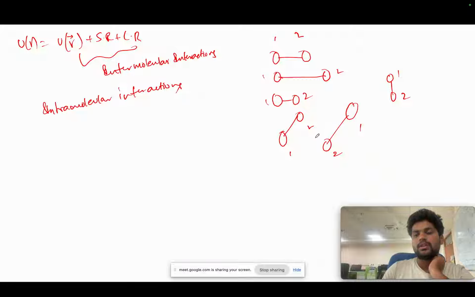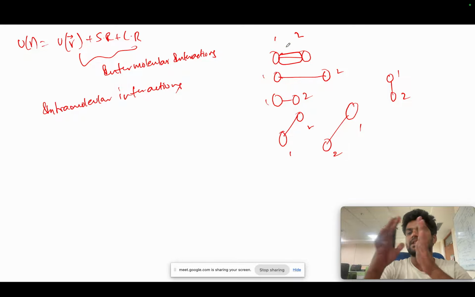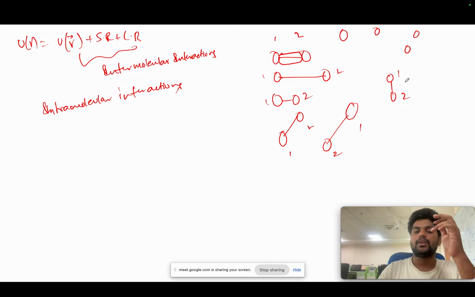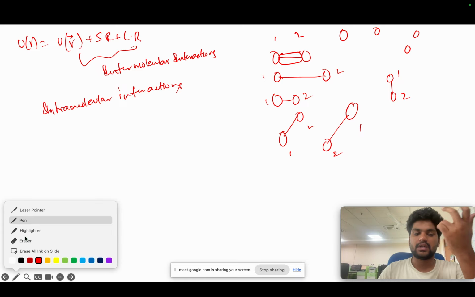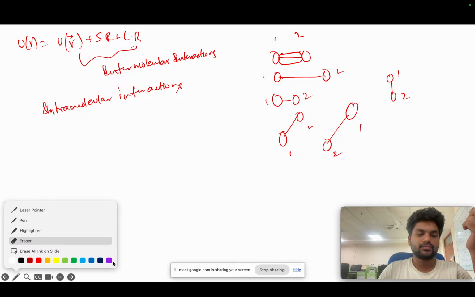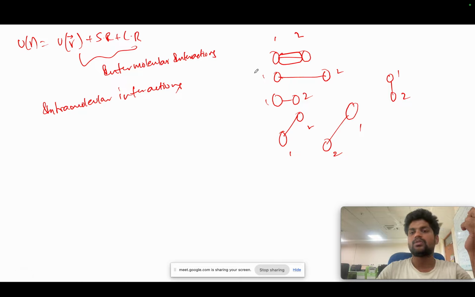If you see all these diagrams, there is a distance. The basic difference is happening in the distance between the two atoms. I'm not talking about two separate molecules. If they are not attached, suppose there are two molecules like this, we might talk about short range interactions because they are not connected, so we can find the intermolecular distance. But these two are intramolecular, so here there is a difference in the bond.